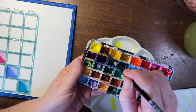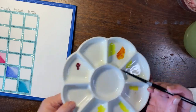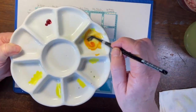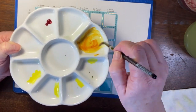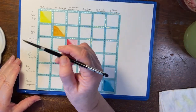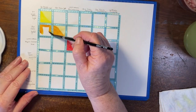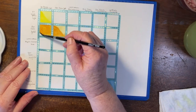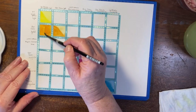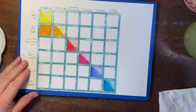Quinacridone gold's quite an interesting colour to me because it looks like a brown in the pan and it sort of looks like a brown there. But you can see when it's the light value, you'll see now when I put down the two mixed together, it actually looks orangey, which is perfect, which one wants. Almost a dark, rich gold. But it almost looks like a raw sienna as well.